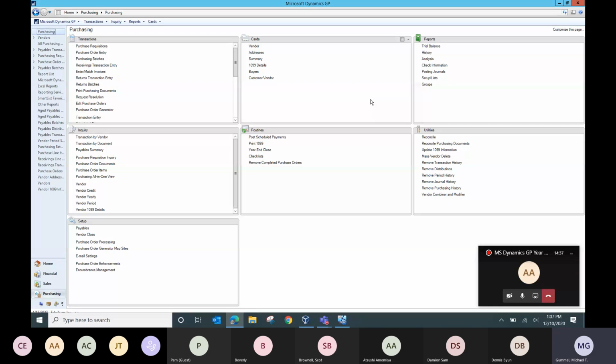So just as an agenda today, we're going to go through some of that 2020 year-end information. We'll talk about when to close and the order for closing modules. Then we'll go through the inventory, receivables, payables, payroll processing, fixed assets, and general ledger.